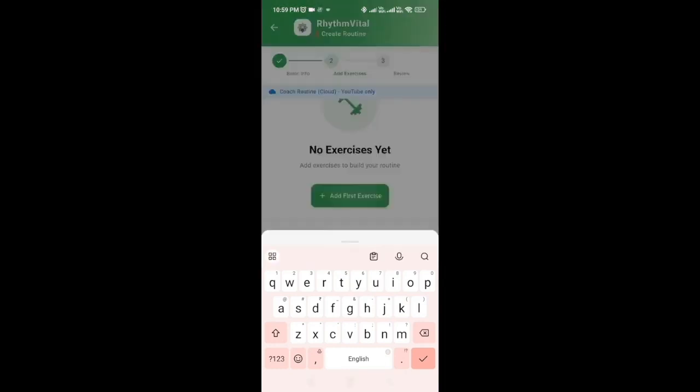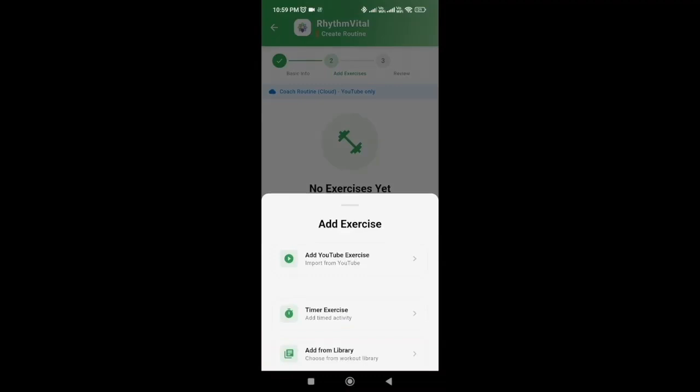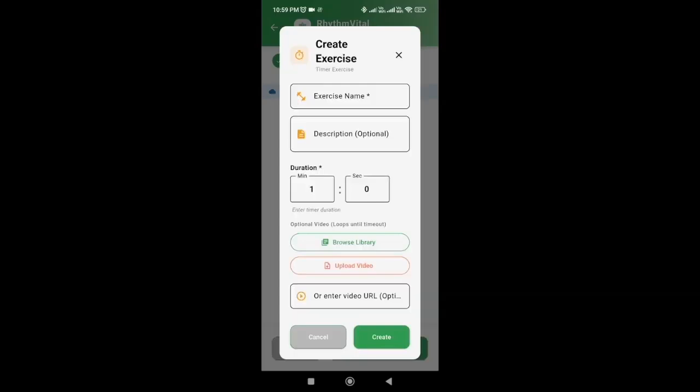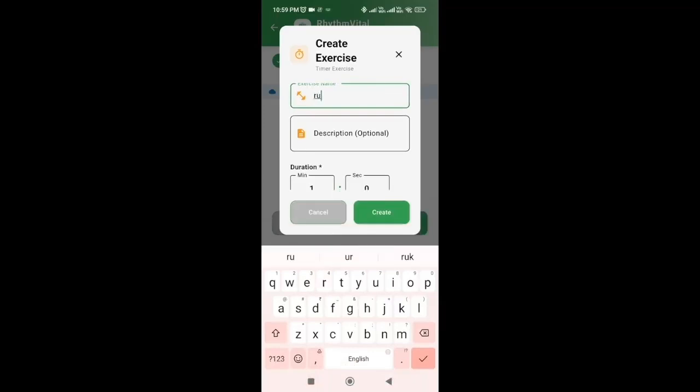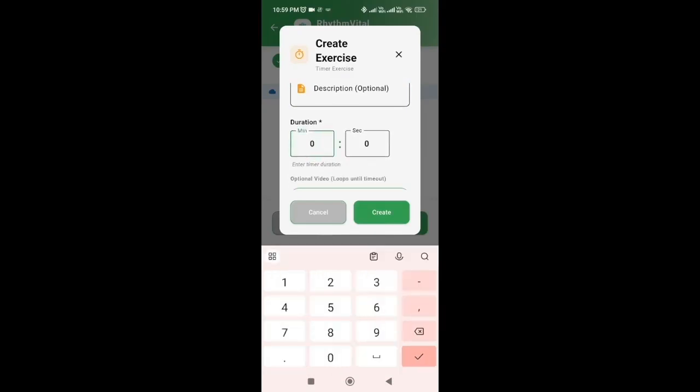On the next screen, you can add exercises. It can be a timer exercise, a YouTube based exercise, or a library exercise. Timer based exercises you can use for anything for that matter, so it has support for that. It's up to the user or the coach to decide which option to select. A timer based exercise would be like this. Let's suppose we have running. We don't need any guidance here. In such scenarios, you just configure 10 minutes or so.